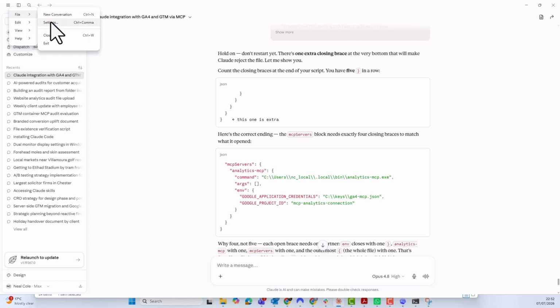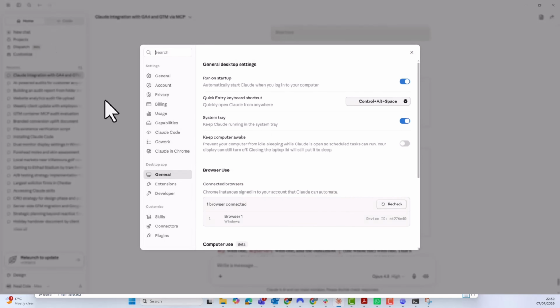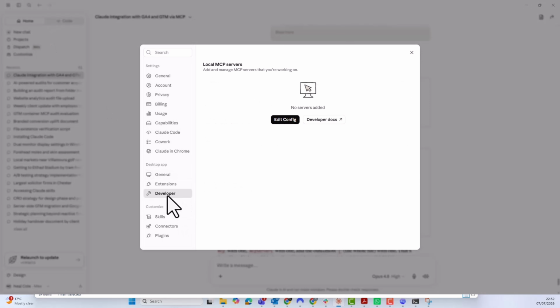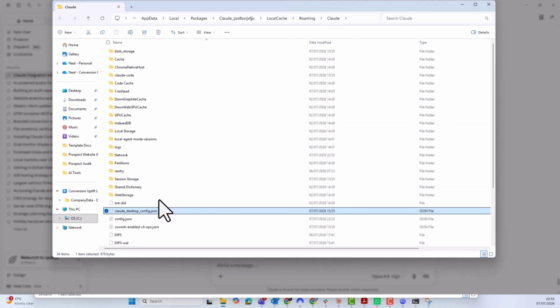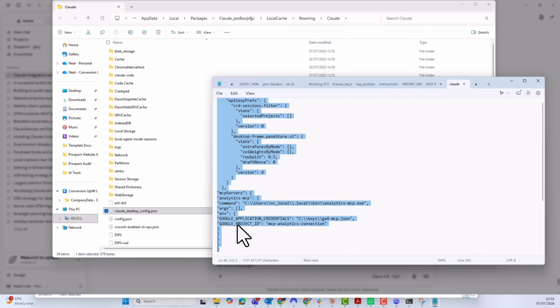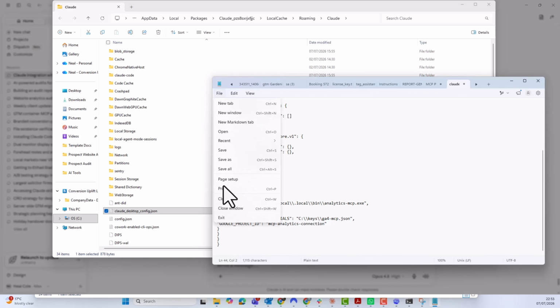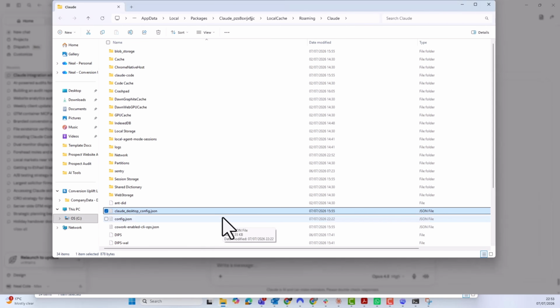So it's file, settings, developer, edit config, and then go into that, and we just remove one of those, and then it's file, exit, and that should be correct. But if you're not certain, again, copy and paste the whole script into Claude, ask it to confirm that it's correct.